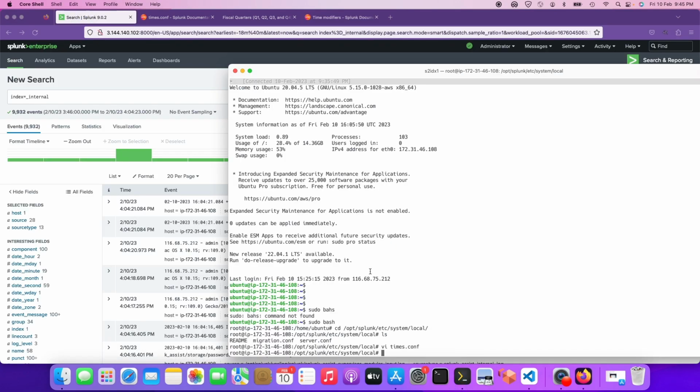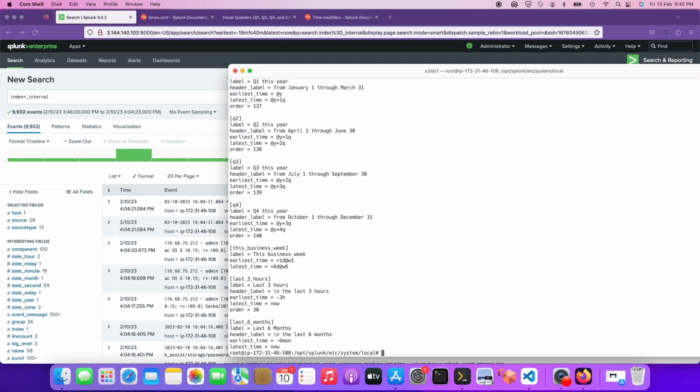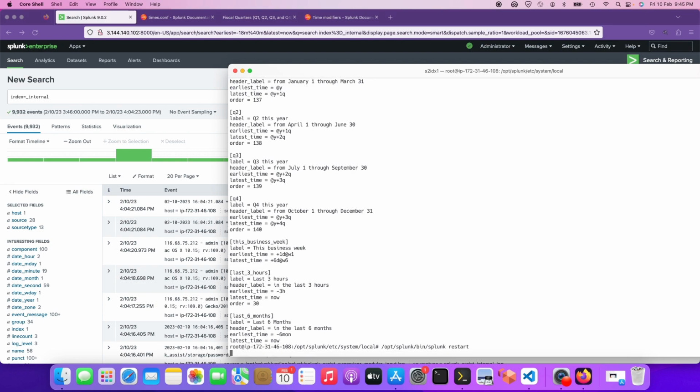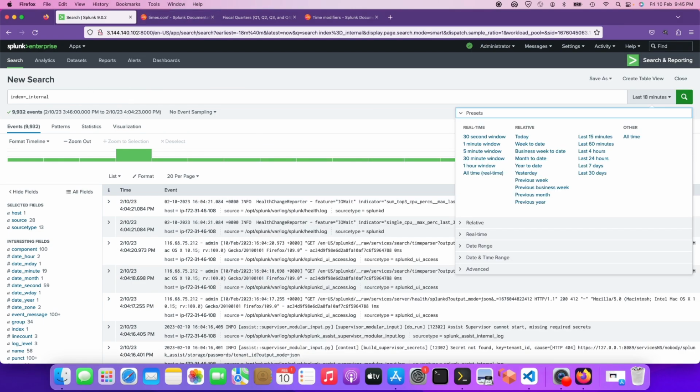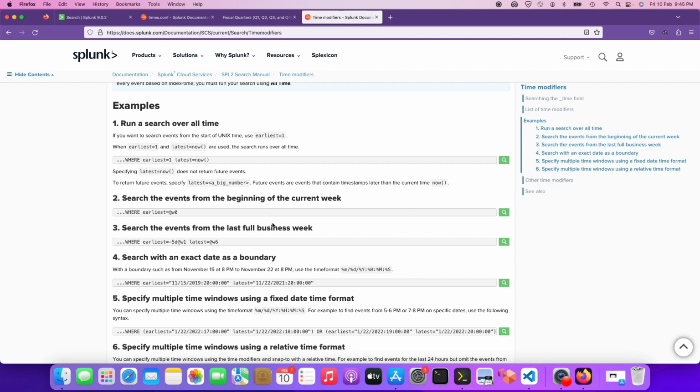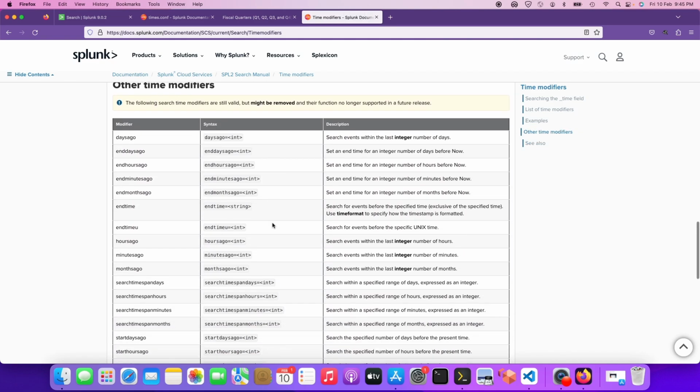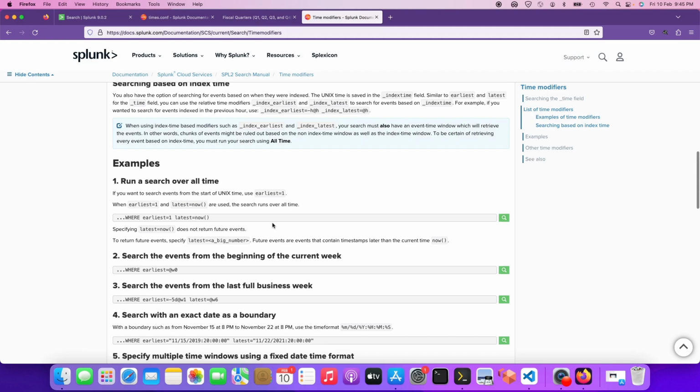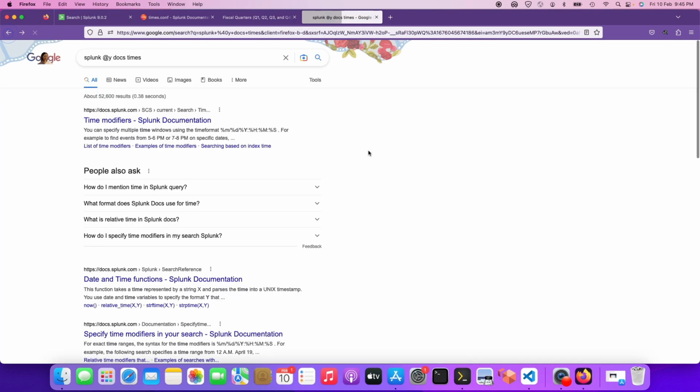Okay, so now we have saved the file. The next thing we do is restart the server. Once the server restarts, we can check the drop down, and then from there we can see how to go about it.